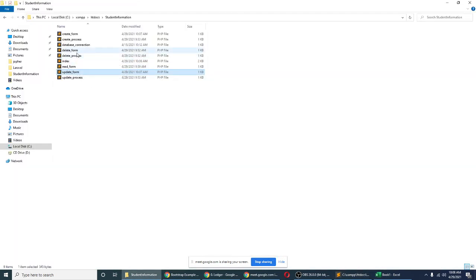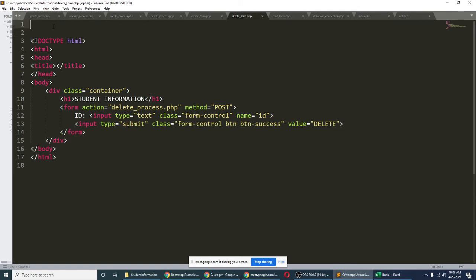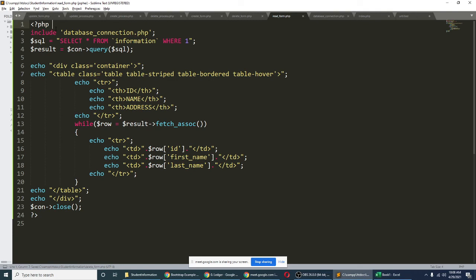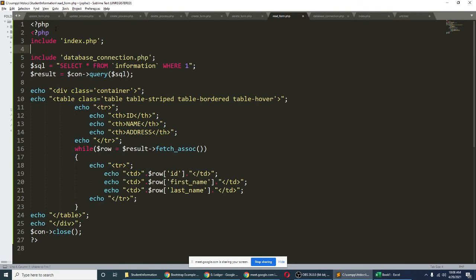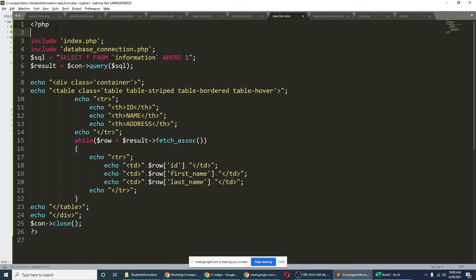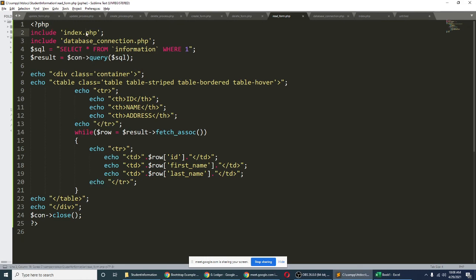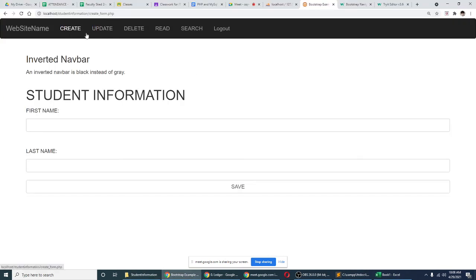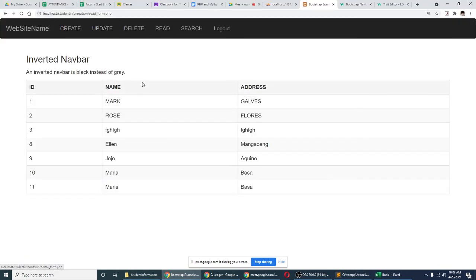Delete form, then in our read form. Okay. Yeah, okay, so include the index. Okay, so create form, update, delete, and read form.